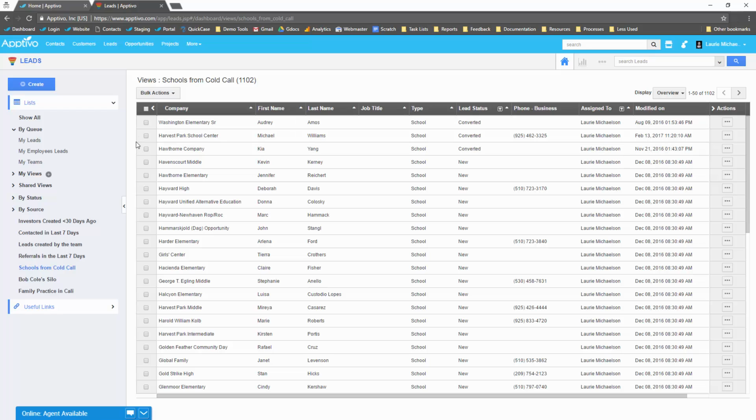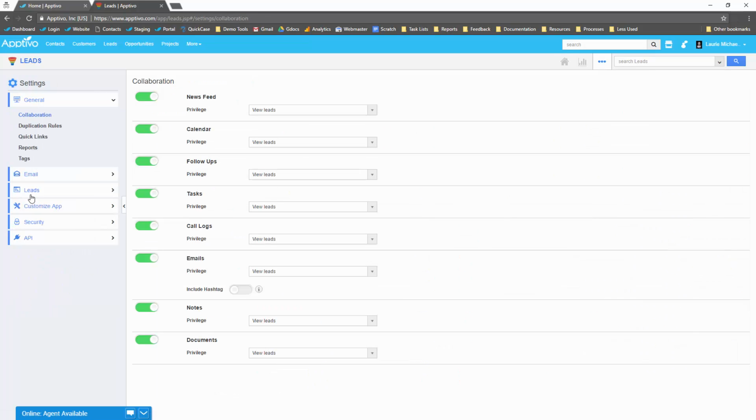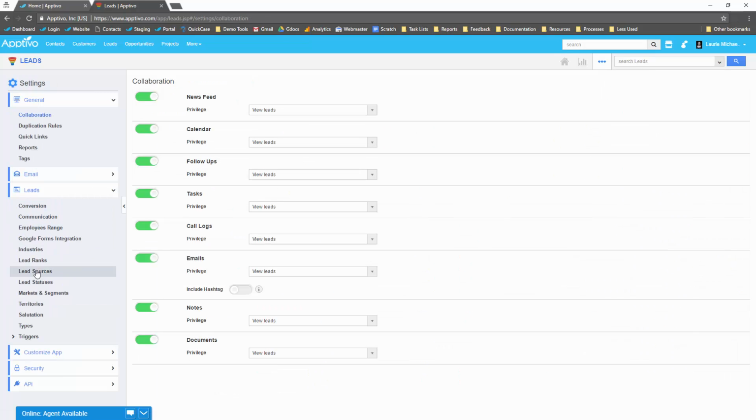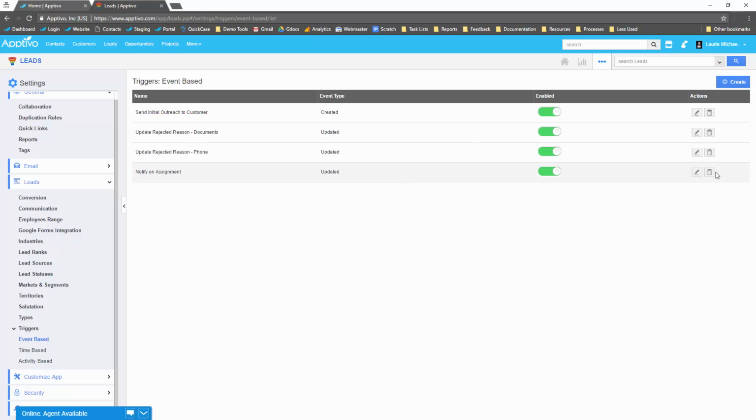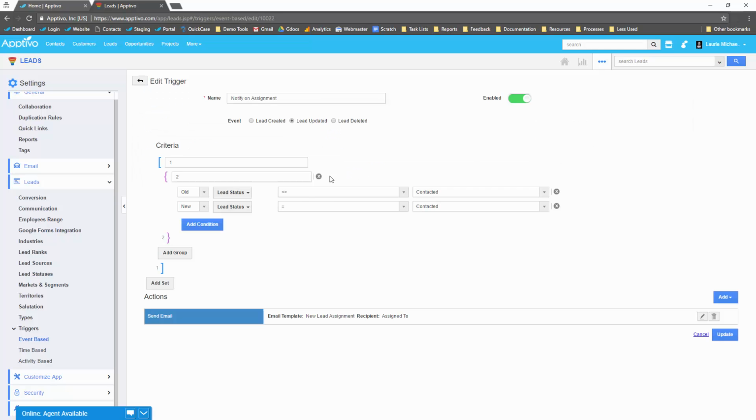But leads, you're typically not going to get too much more around the dashboards. I mean, we might have some automated assignments or something like that. So once we dive into the settings area, we have a very, very flexible configuration. And one thing we do offer is what's called triggers. So I can come in here and I can create a trigger that when a lead comes in, if the status is moved over to contacted by one of my reps, then I will automatically go send an email template to whoever I've assigned that deal to.